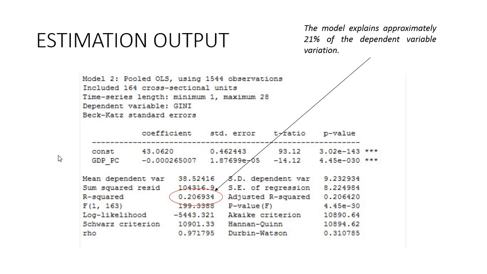It's hard to say whether it's a high value or a low value, because students frequently ask this question, like, I got R-squared equal to 0.5, is my model good enough? Of course, the higher the value of R-squared, the better, but you should also take into account the nature of data and the type of model you estimate. So usually for macroeconomic models, it's relatively high. For high frequency data, like for instance in financial modeling, it's relatively low. So it's definitely hard to say.